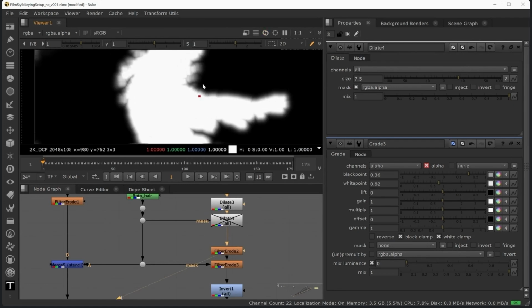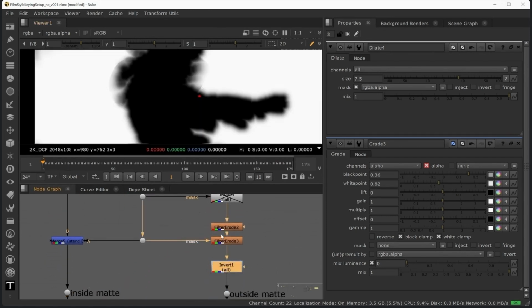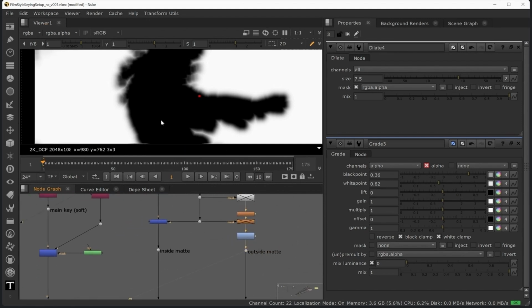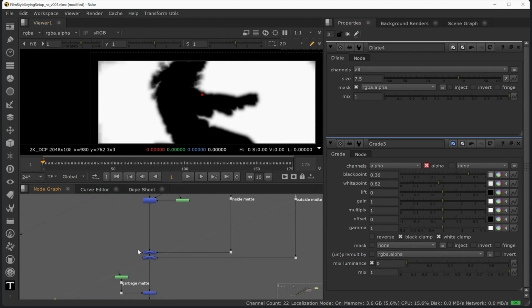What I'm doing is I just want to get that matte edge away from the actual line that I want, and then I want to invert it. Should turn this one off temporarily too. I'll get back there. And so now I basically have a matte for all of that mess from my main key that I want to trim off.